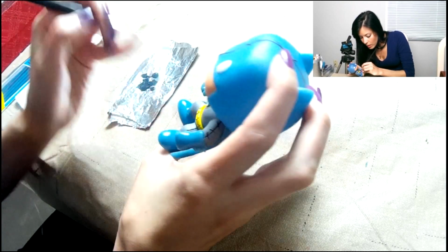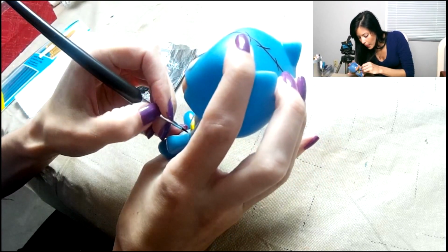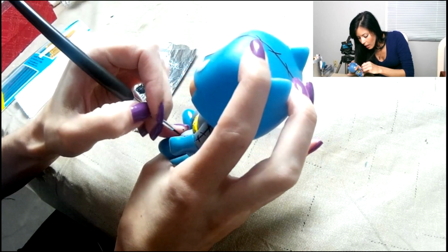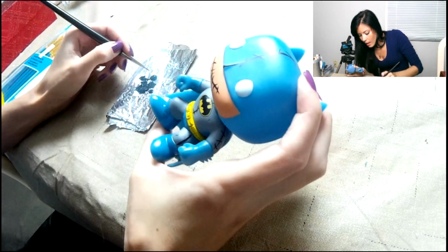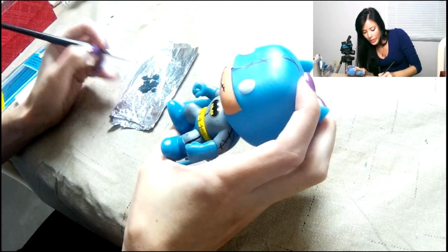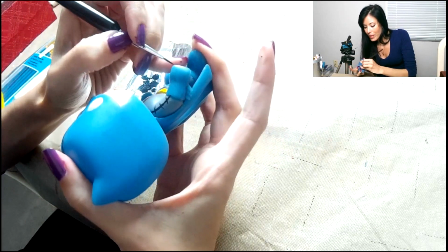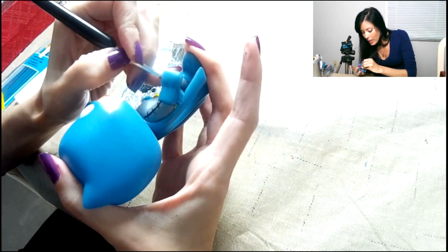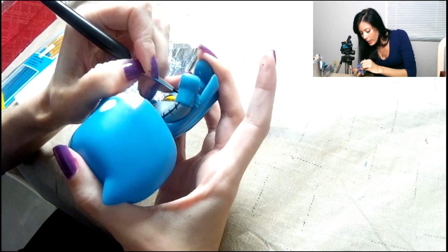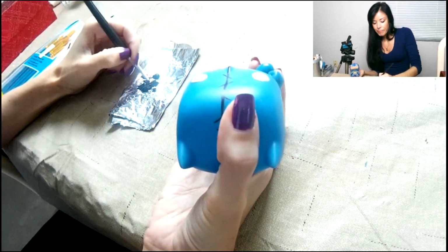Same thing, down the middle. And then on the other side. Yeah guys, don't worry about how thick or thin your lines are. He is going to be really cute either way, and it's going to be customized. So it's going to be nice that it doesn't always come out the same. It shouldn't come out the same. That's what custom art is, so.